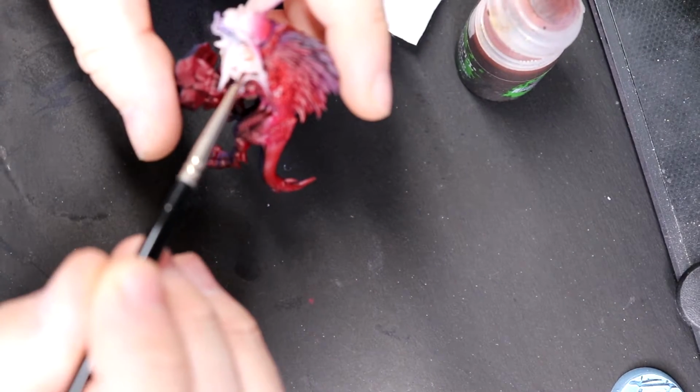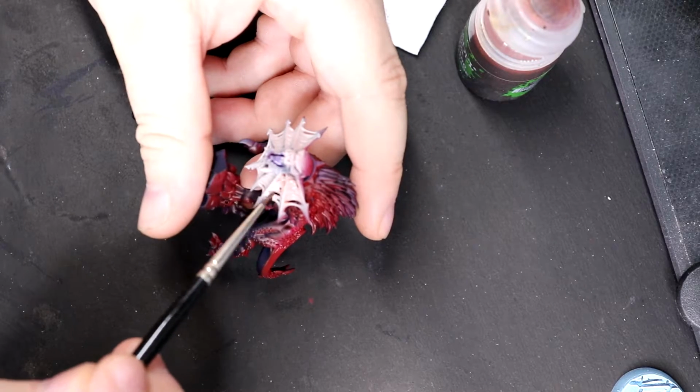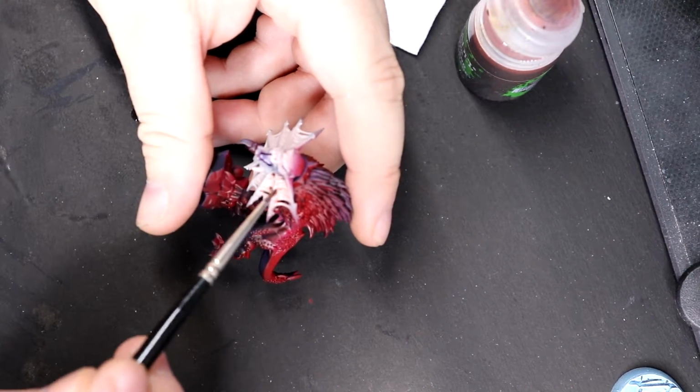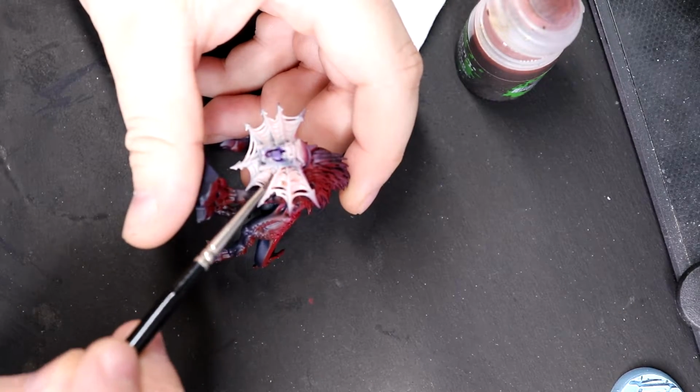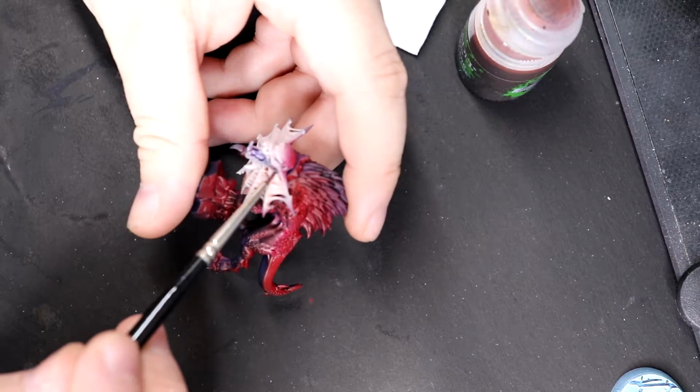Because of the slight overspraying from the flesh, we kind of lost a lot of the shadows. So I'm just going to use some inks and washes here as well. I'm going to go in first of all with Reikland Flesh and just move it around a little bit into the recessed parts. And we're going to come back in later with a brush anyway and highlight around the tops.